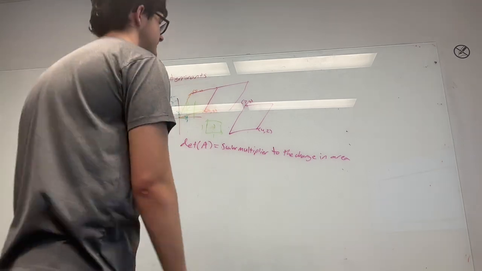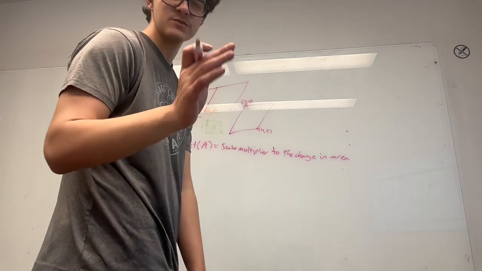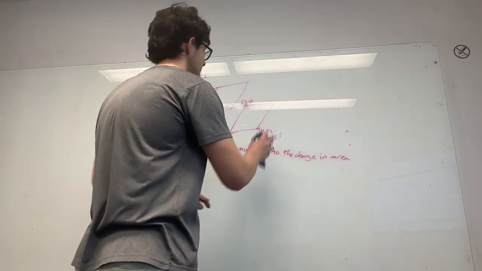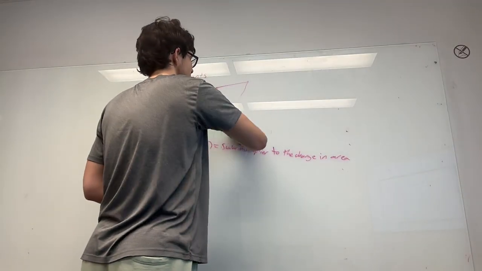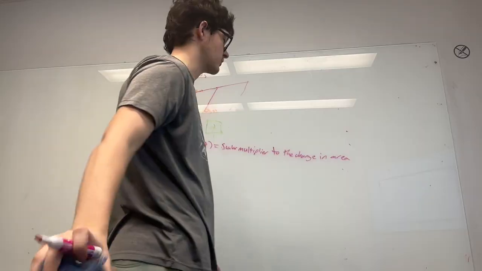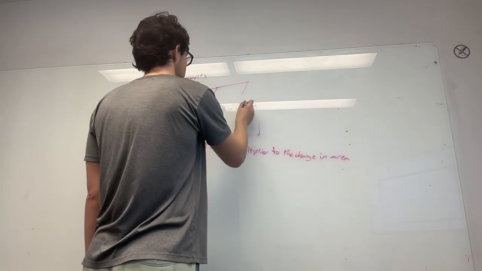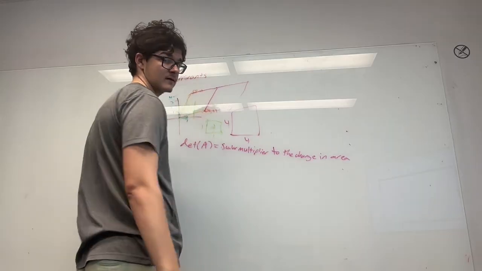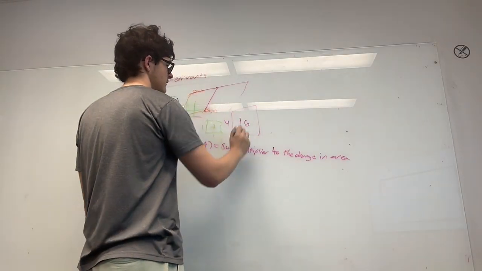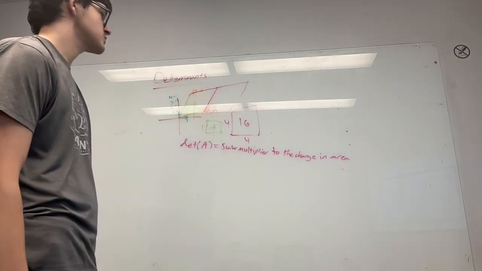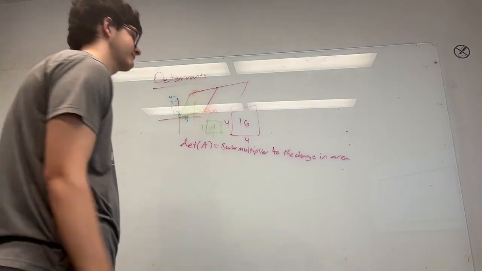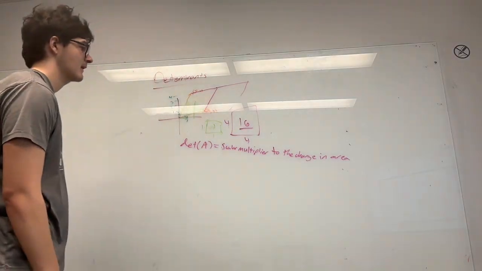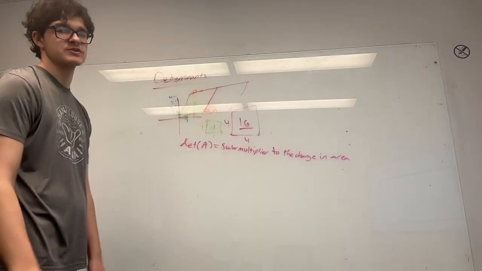Let's pretend it's not a parallelogram. This works for a parallelogram, but I'm too tired right now to think of that. So we're going to say instead of a parallelogram, it's literally just a scalar. It's literally just a bigger square of 4 length sides. So the area of that is 16. I can do 4 times 4 is 16. So what's the determinant there? 16. That's what it means geometrically.